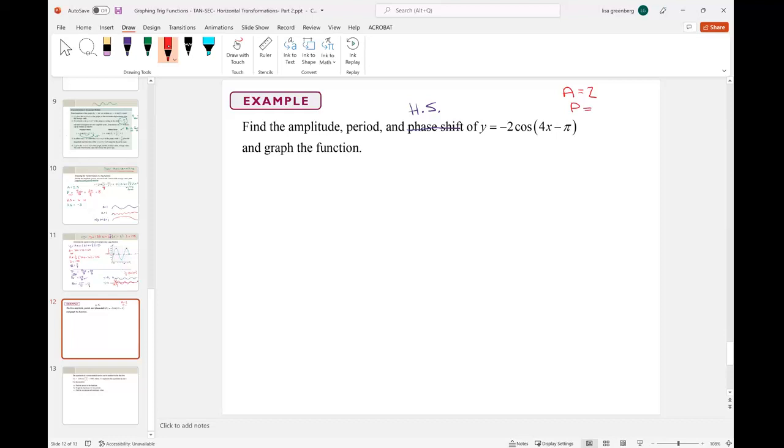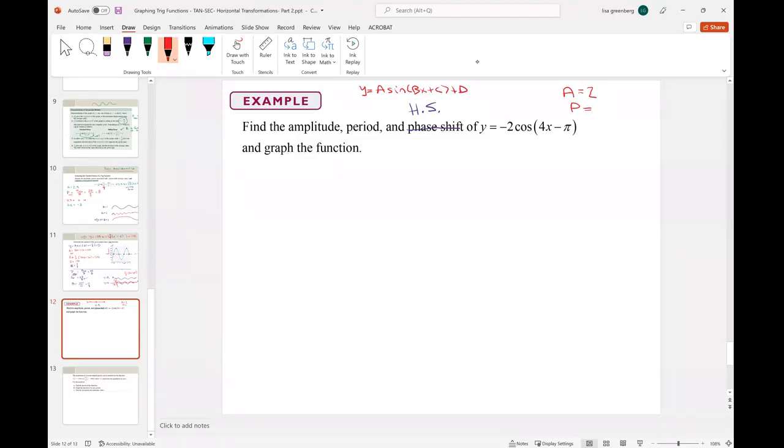Is it 4? Nope. What does 4 represent? And people listen, you're not the first one. Everyone gets these things confused. What does 4 represent? That's our standard form. That's what we're looking at. It's B. Yes, everyone does this. You're not the only one. So I'm glad you're making this mistake so I can point it out.